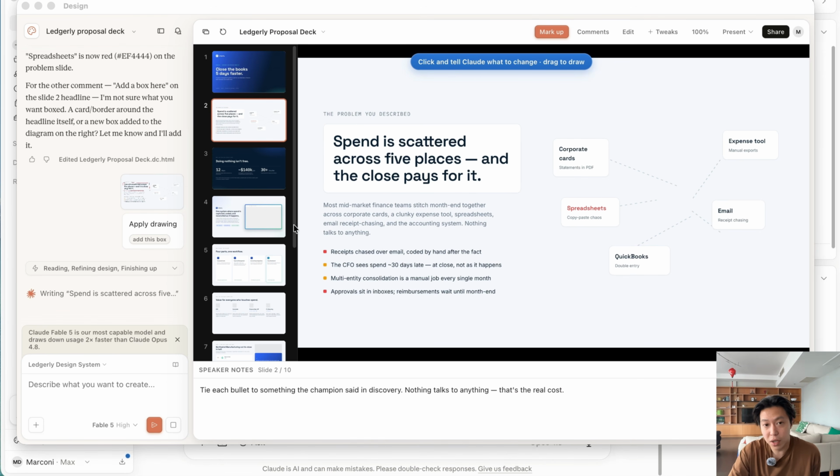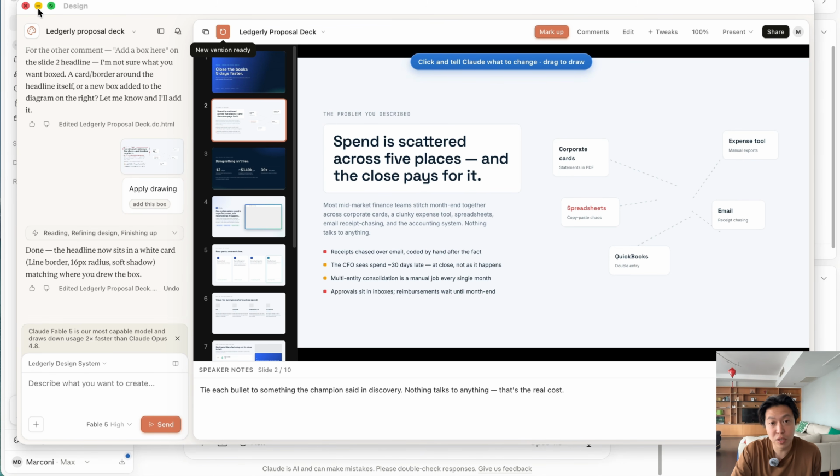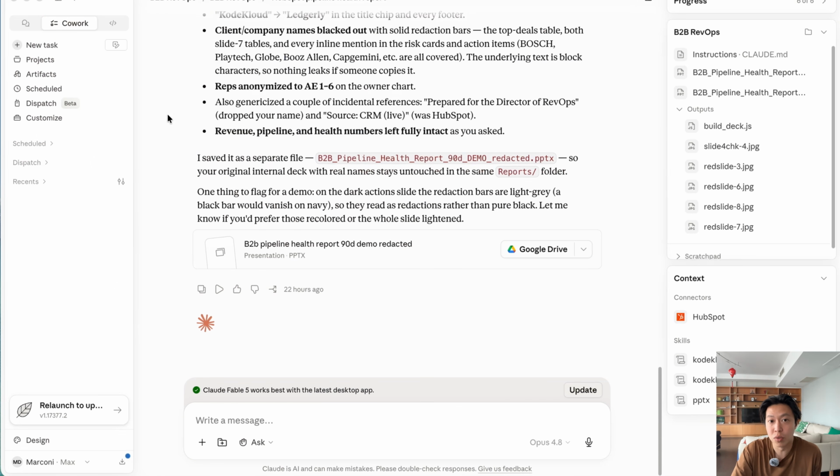So this is just to let you know that it solves the issue of wanting to change certain things and not wanting to change the others. And here you can be very specific with marking up what you want to change and commenting. Okay, cool. So that's the proposal deck that you can personalize to your clients.